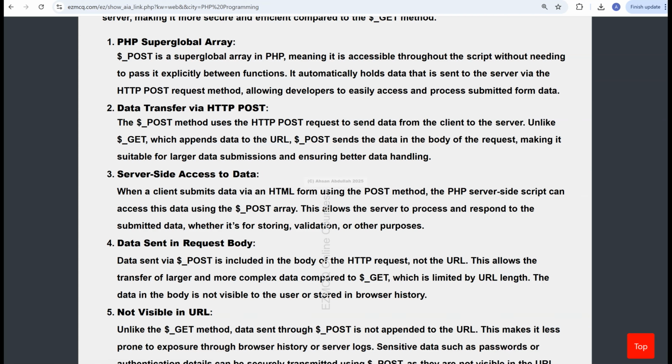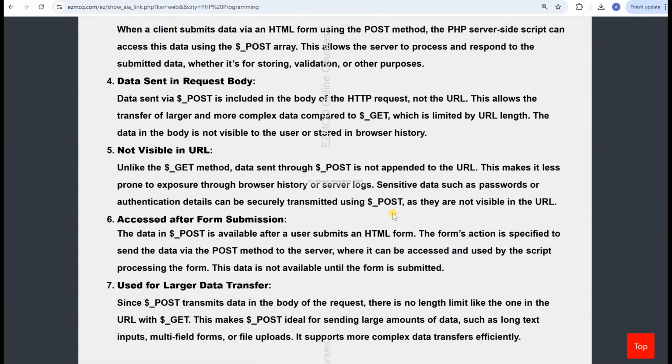So how is the data sent? The data is sent via the post, included in the body of the HTTP request, right? And it allows transfer of larger and more complex data as compared to GET, because with GET there is a limit to the size of the URL you can pass. And since this data is not passed through the URL, it is not visible.